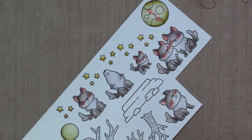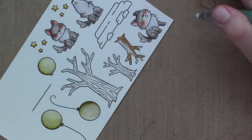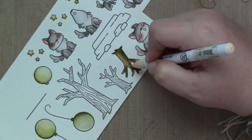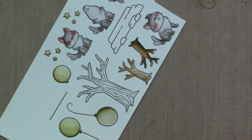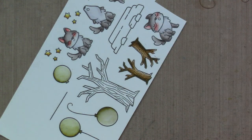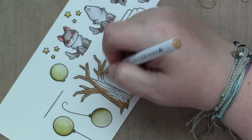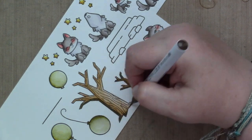I do end up going back and adding a dark gray in between those little howling mouths, but I kind of regretted it as soon as I did it — it is what it is. Next, I'm moving on to coloring the trees using the same technique: using my mid color where I want the shaded areas, pulling it out with a damp water brush, going on top with my darkest shade in the same areas, pulling that out with my mid color, and then using the lightest color to pull out everything else. It's very simple.